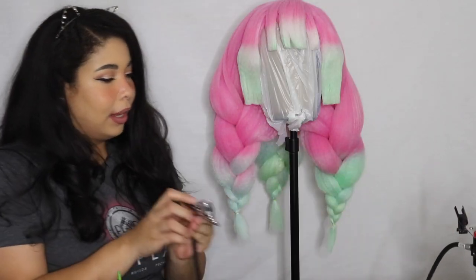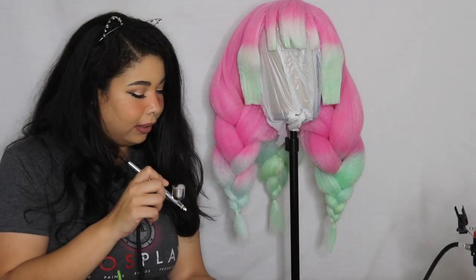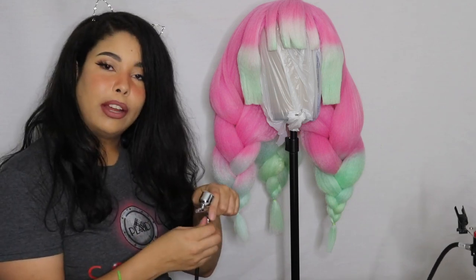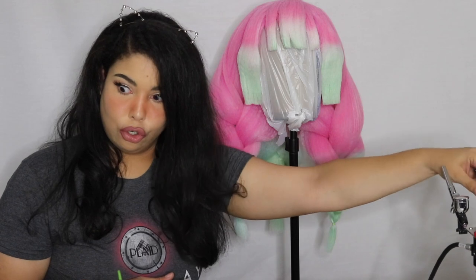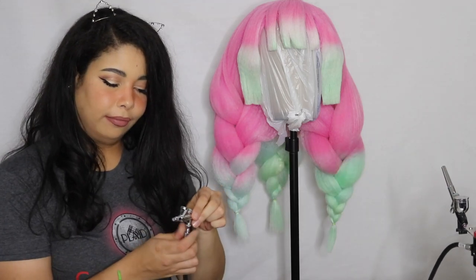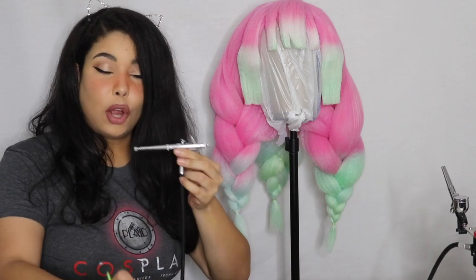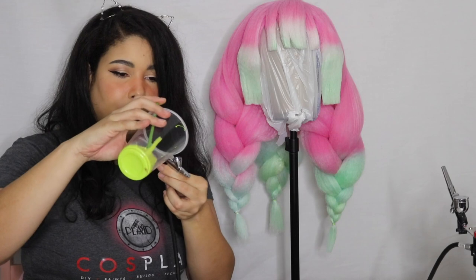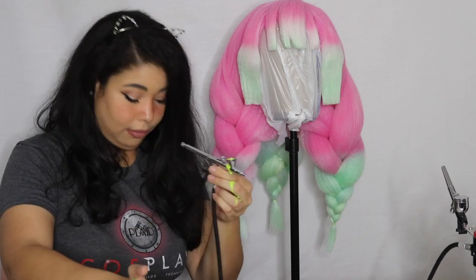So turn off your airbrush machine and into your towel. Clear out the air from the compressor. Hook on a new airbrush. I'll clean this later. We're gonna insert our green color into the new airbrush. I poured some on my hand.